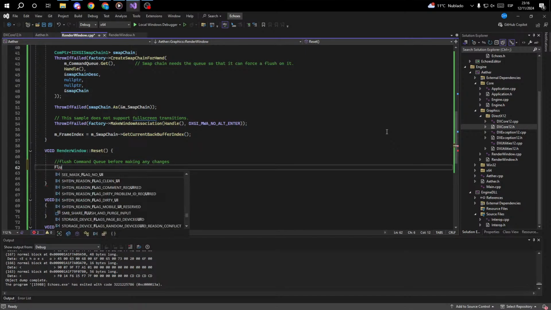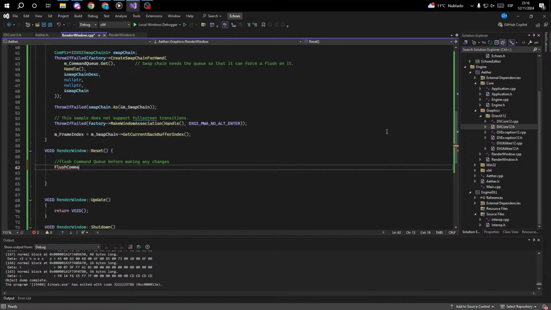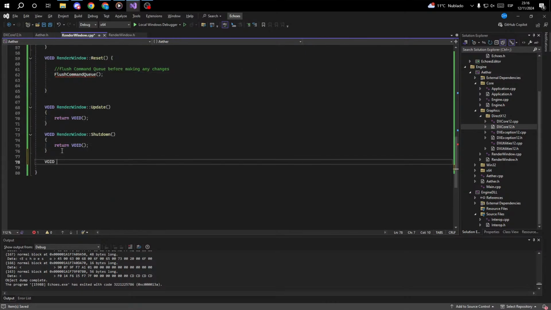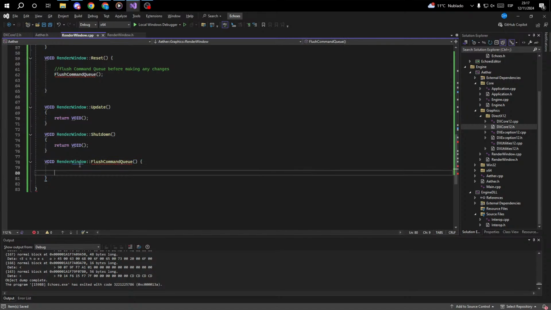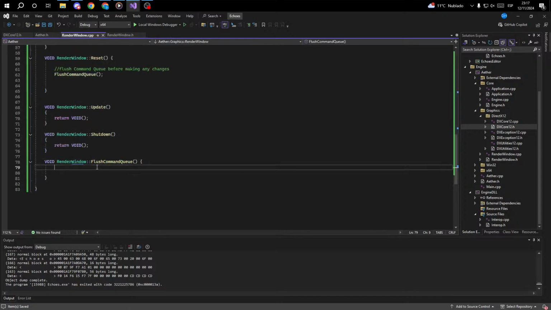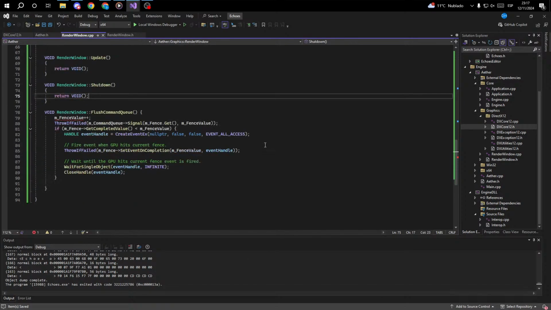And we are going to create a new command, so flush command. This is another one of these commands that is pretty much copied and pasted from the examples. There are other ways to do it, which we will learn later on, because this is only a command that we're going to be using very early on. But honestly, I don't think I could have rewritten this if I tried. It pretty much is a one size fits all code script. So I'm just going to copy and paste this over.